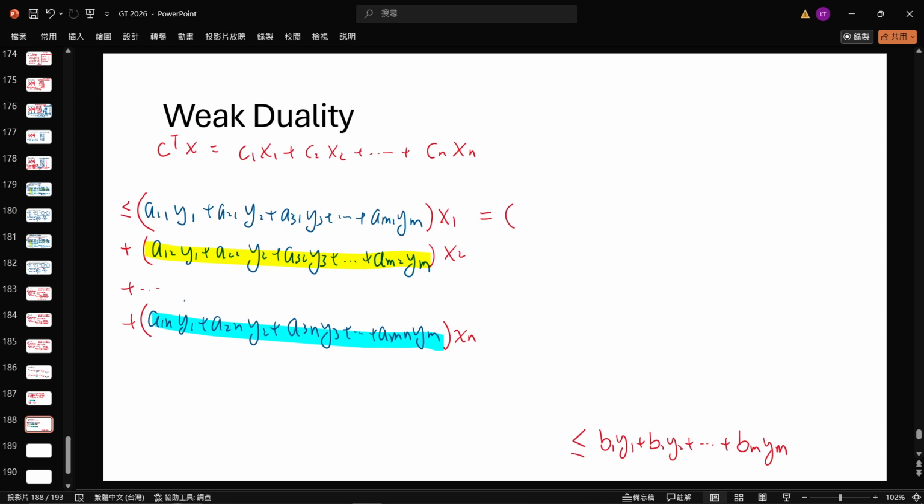So combining all terms related to y1, we get a11x1 plus a12x2 up to a1nxn, okay?